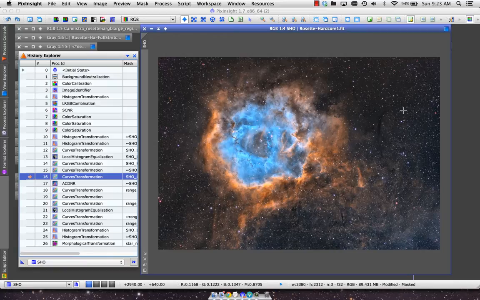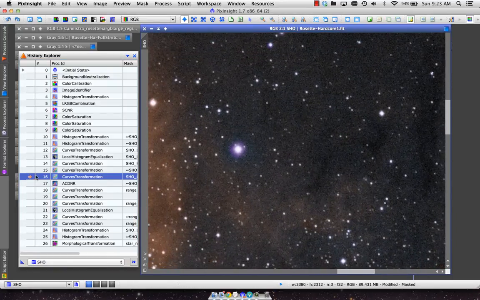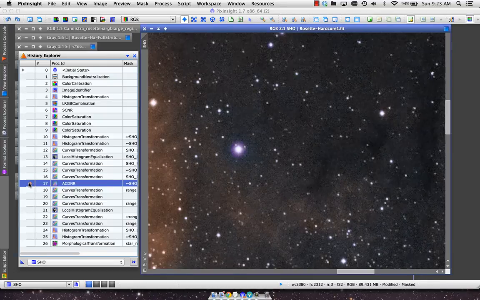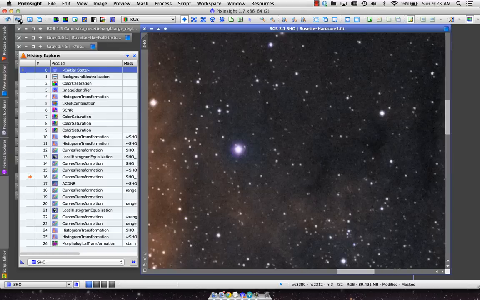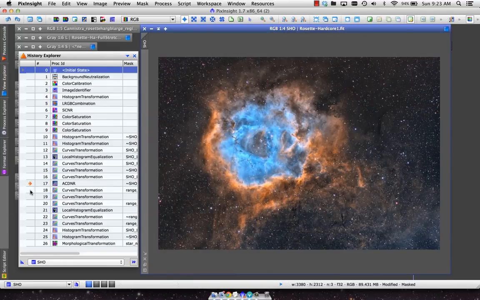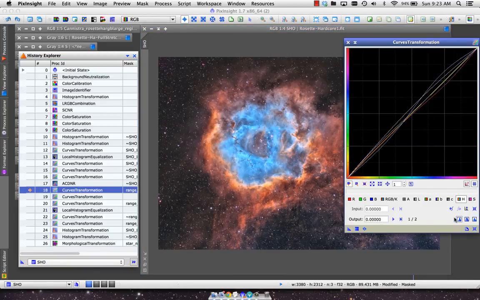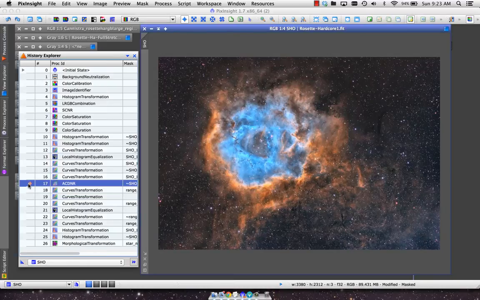I did a bit of a noise reduction with ACDNR. Let me move over to a noisy region from here to here. So just a bit of noise reduction. And then I'll zoom back out here. A few more curves transformations. You'll see that I ended up doing these complex curves in the A and B channels, as well as saturation, hue. This is really giving me what I wanted for the final color.